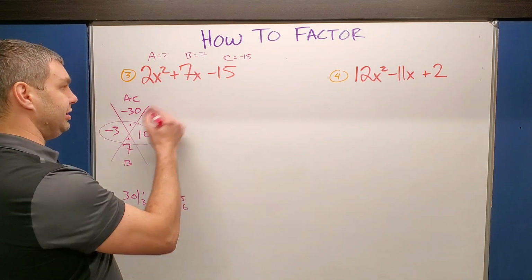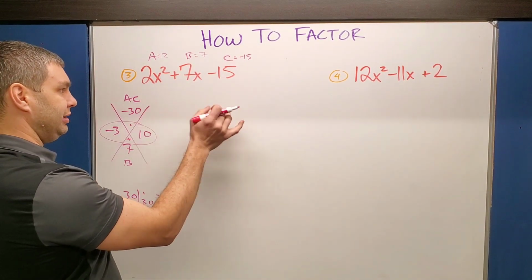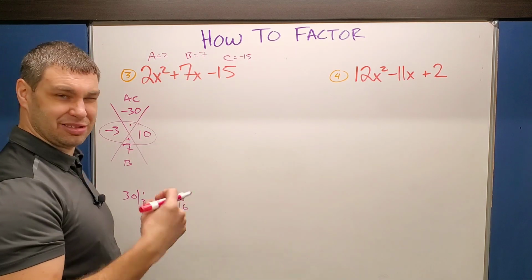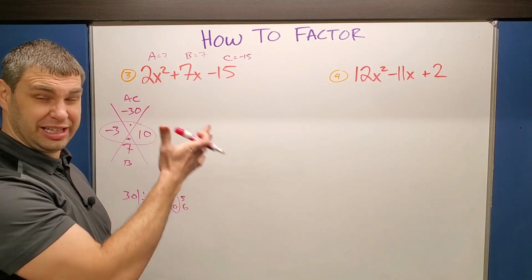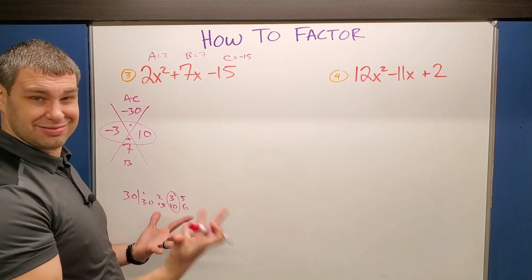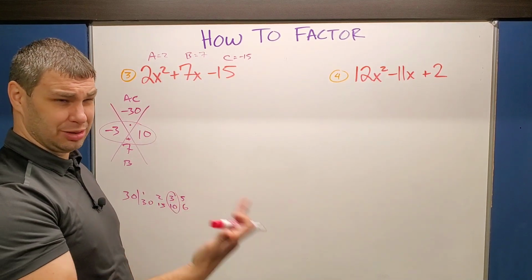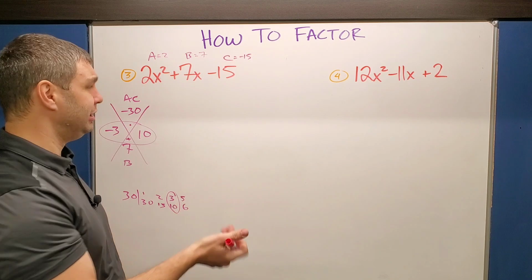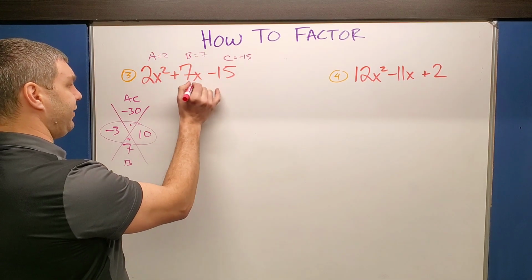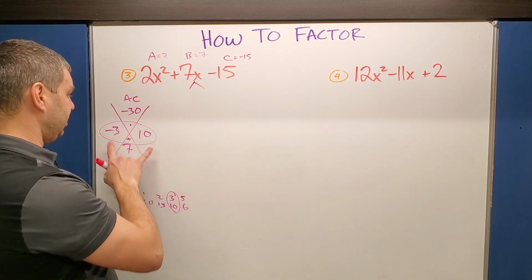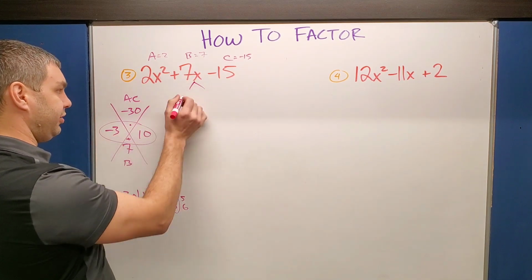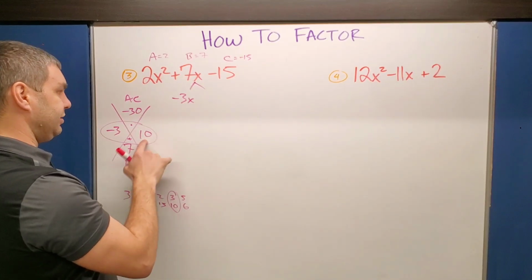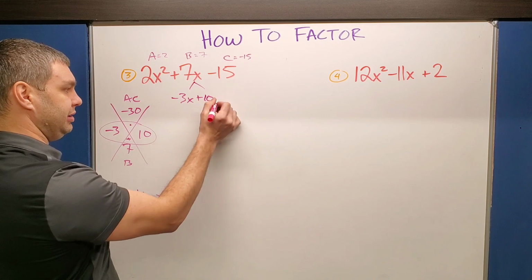So what do I do with this now? Well, I can't just plop those in this time because I don't have a 1 there. I can't just split that. If you remember in our first part, we split the x squared as x and x. Here I can't split my 2. It doesn't split very nicely. If you say 1 and 1, again, it doesn't multiply to be 2. And so because of that, I have to actually split the b term. So I'm going to use these two numbers. If I say 7x, that's the same as negative 3x and positive 10x. It's just written a little bit differently.